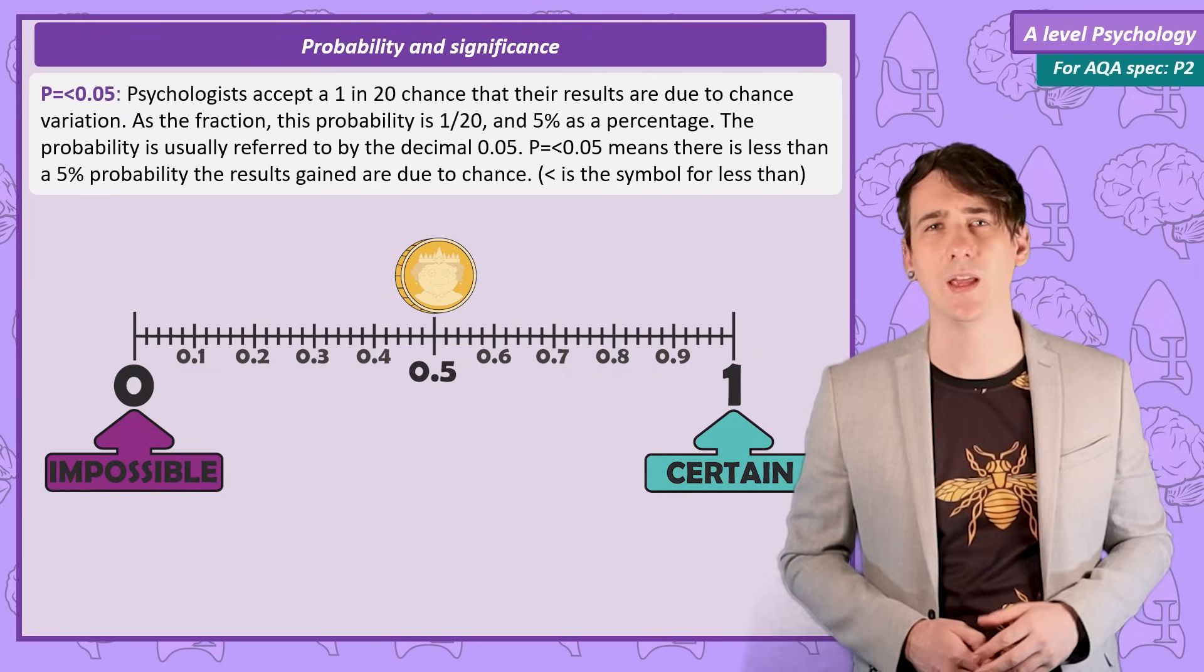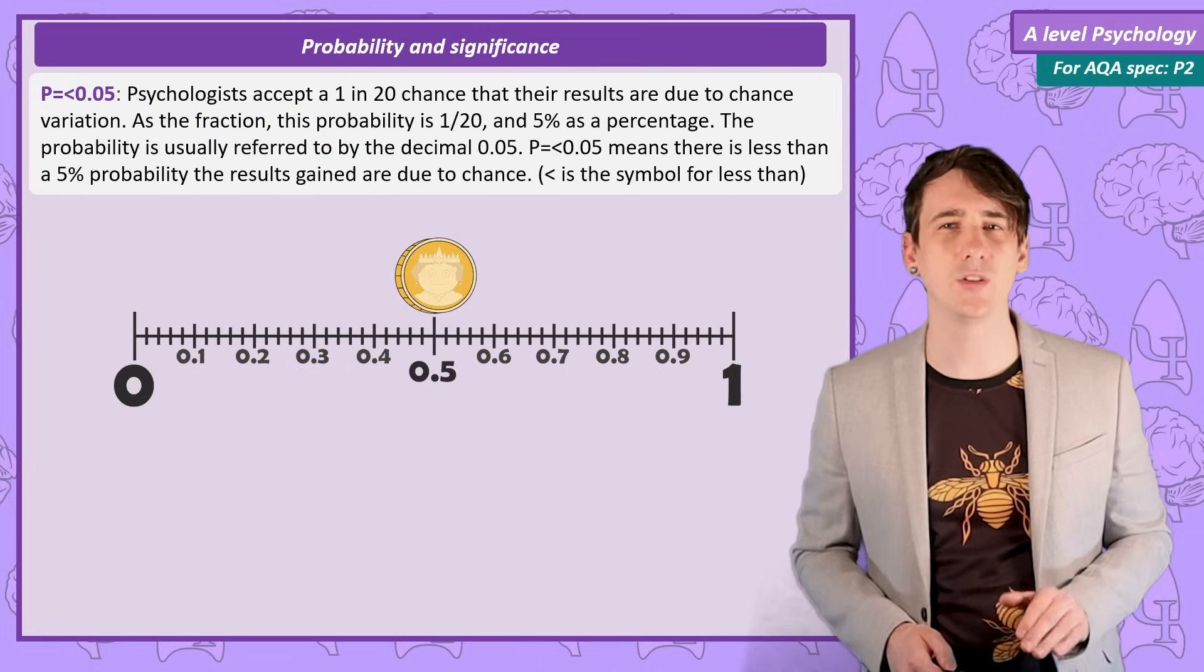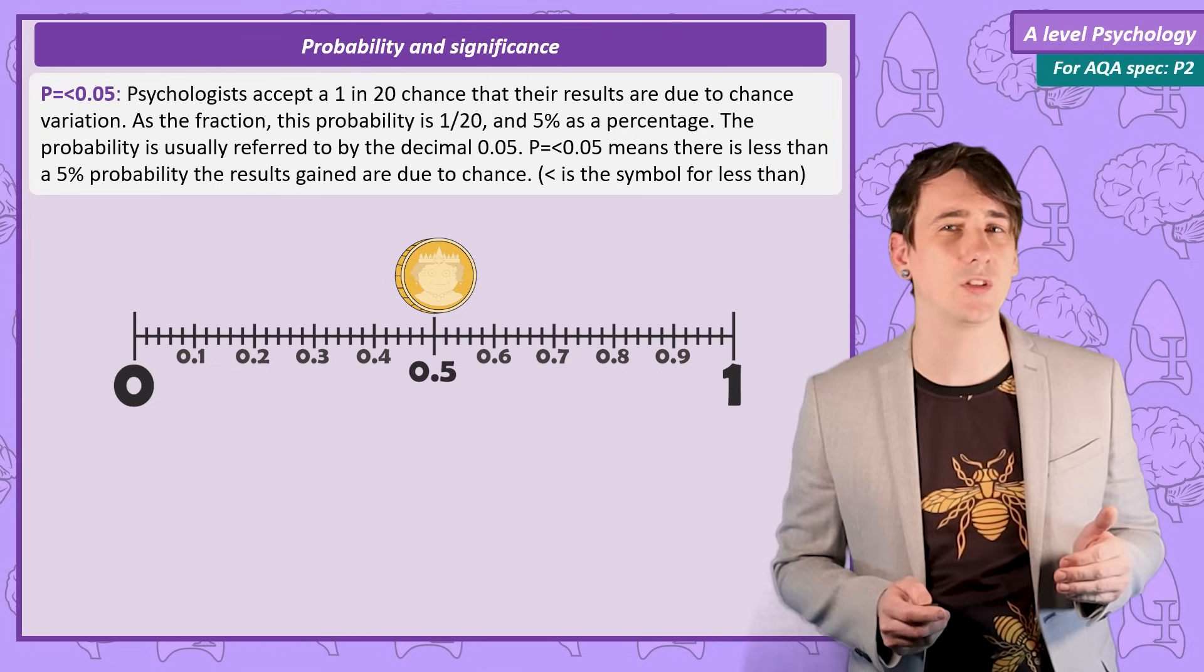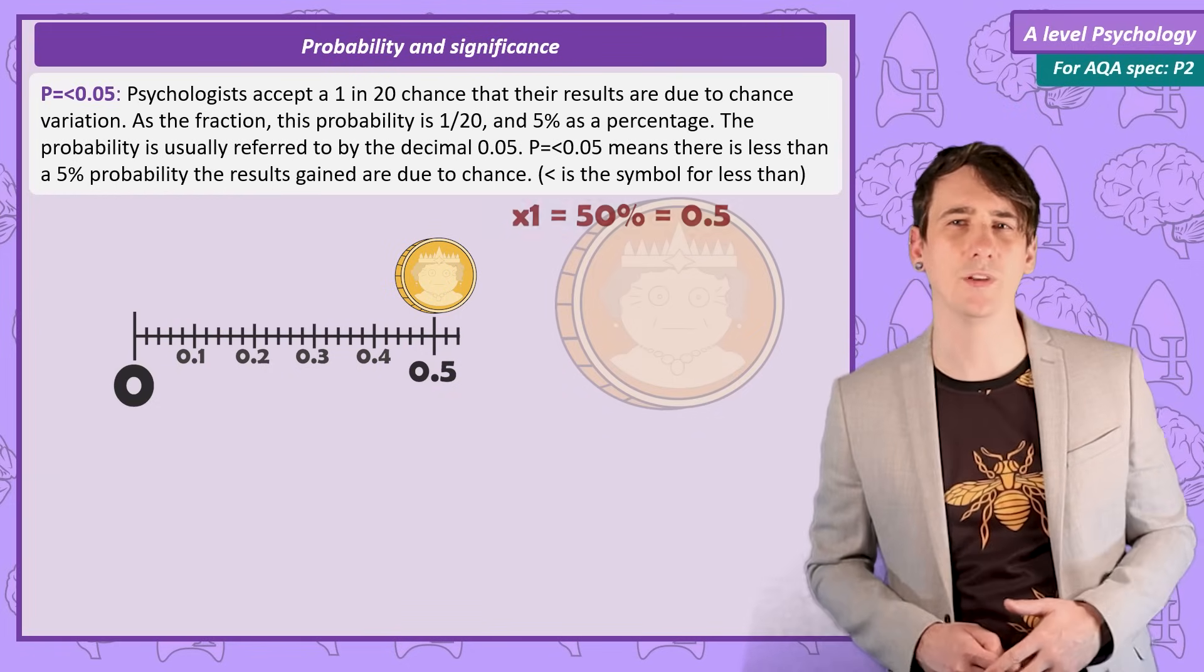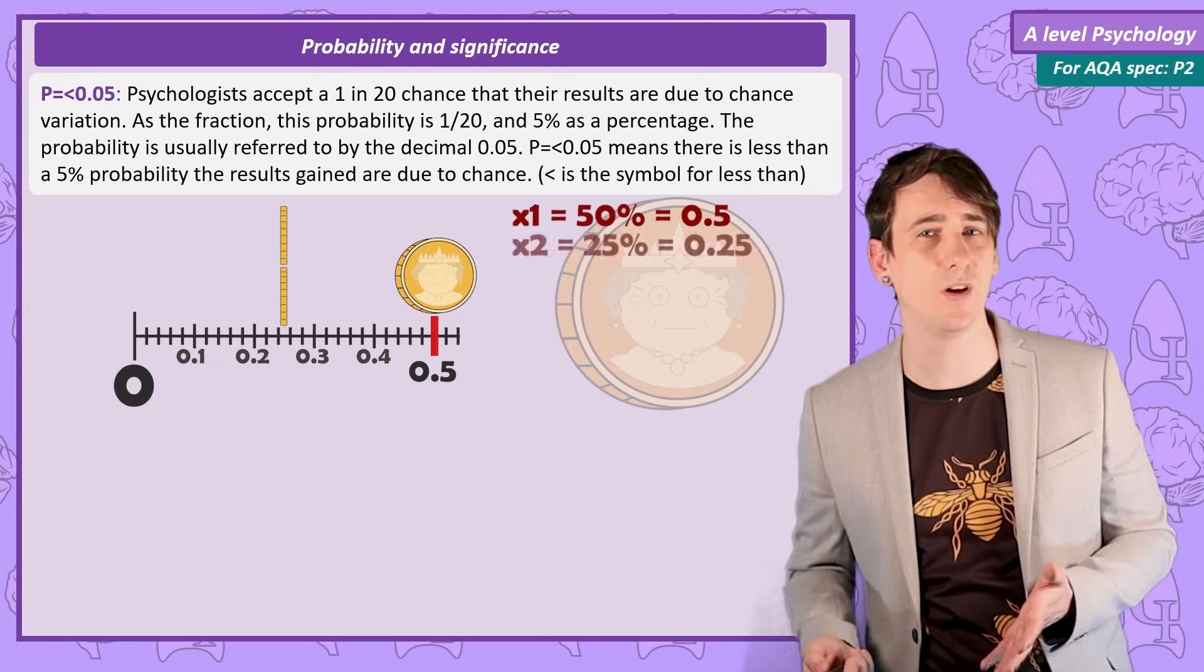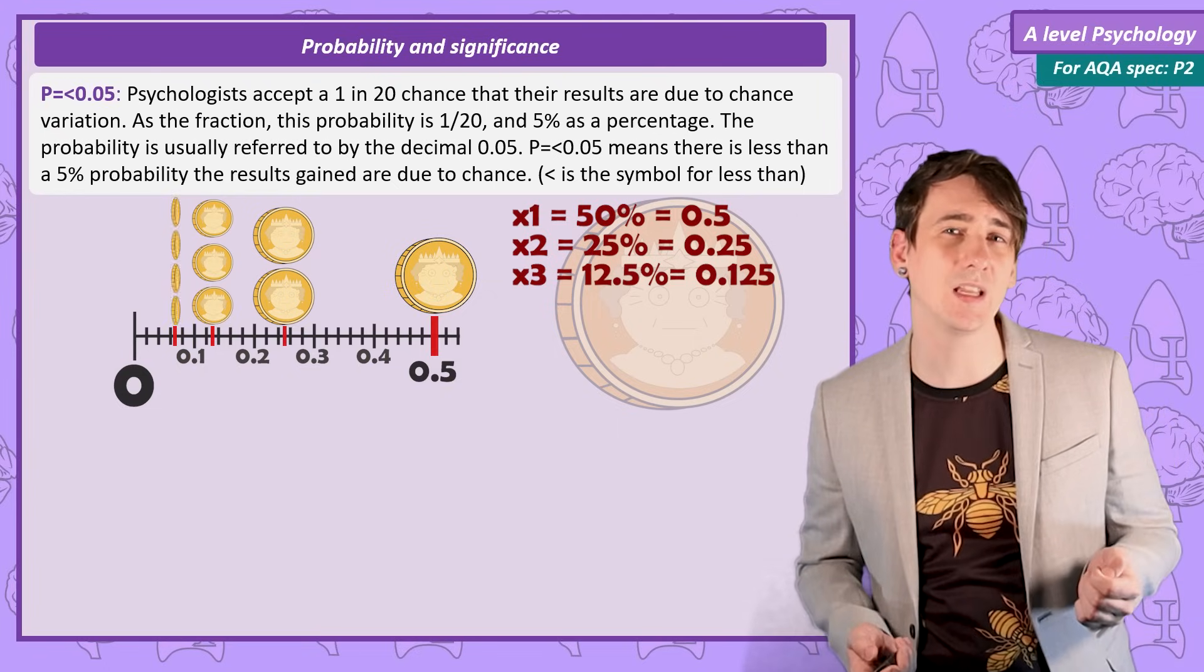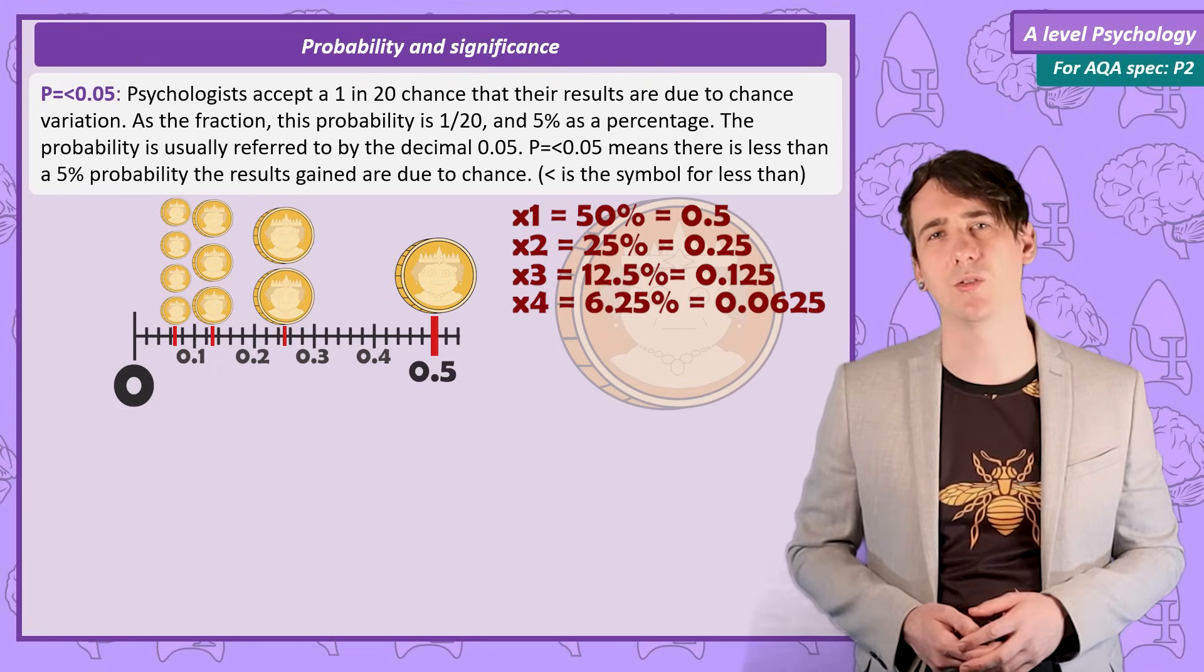On the other side of the scale, can things be impossible? Let's look at the coin flip again. I want to convince you that I have telekinesis. How many times do I need to flip a fair coin into heads before you agree it's certainly no longer due to chance, but due to my amazing psychic abilities? Once wouldn't be good enough, it's 50-50, or in decimal form 0.5. Twice, 0.25, so 1 in 4, 3 times 0.125. Am I getting close? 4 times, heads 0.625 or 6.25%. How about heads 5 times in a row? Now we're around a 3% probability of this happening.